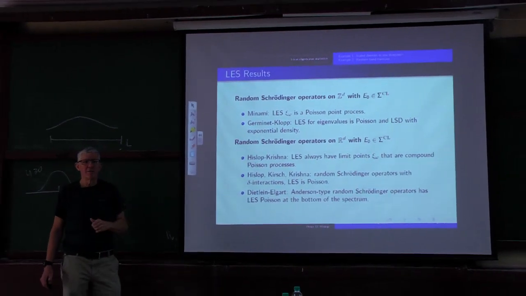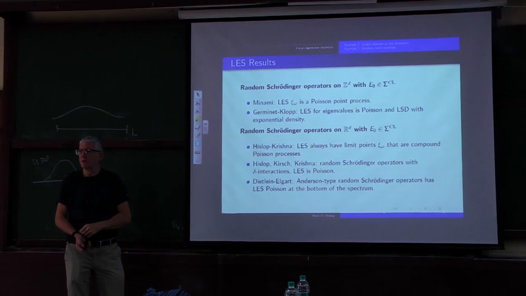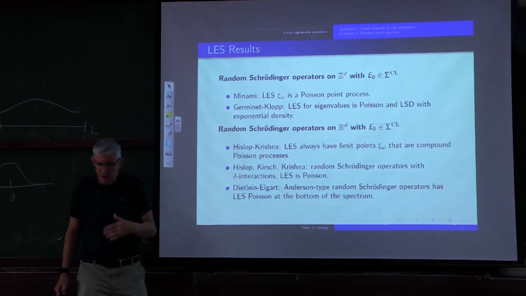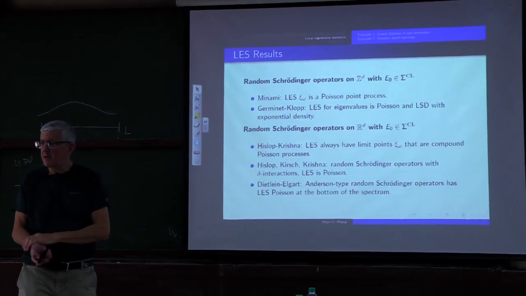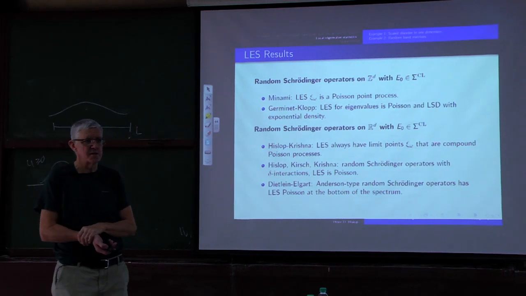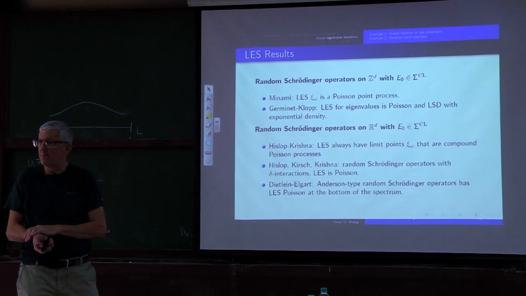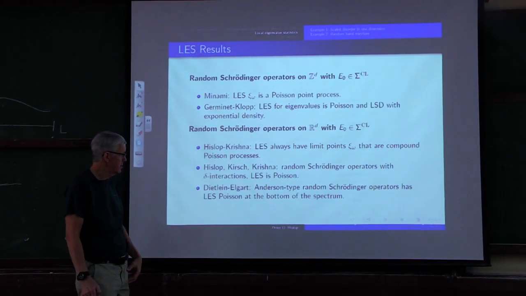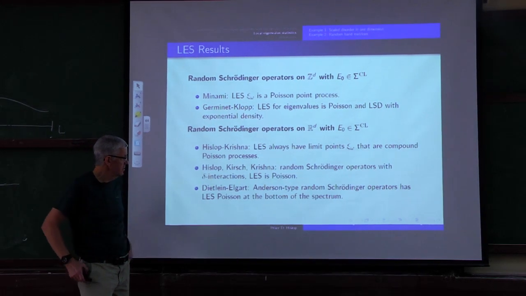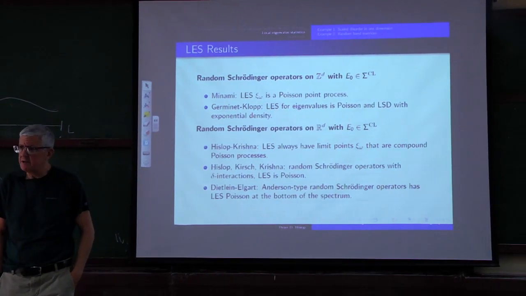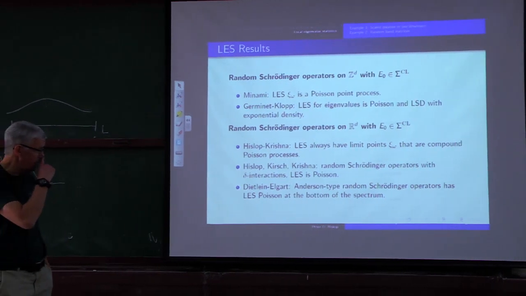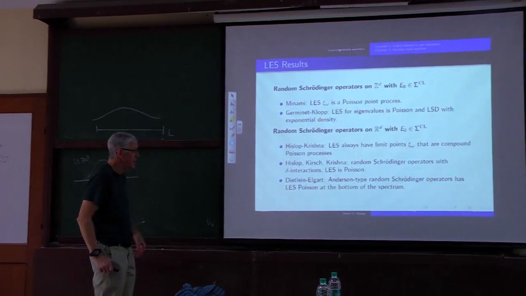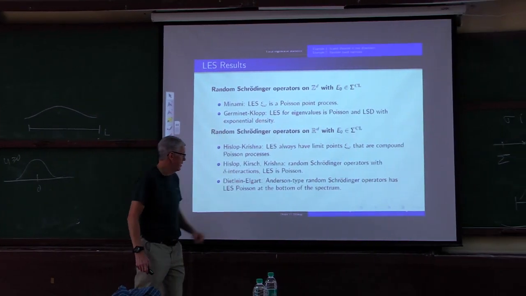If you have the local eigenvalue statistics, is there some limit point, and what is the nature of the limit points? And in the localization regime, we found that you do always have weak limit points, and it's given by not necessarily a Poisson process, but something somewhat more complicated called a compound Poisson process. So that was an answer to one of the questions I posed earlier. In a model in 1, 2, and 3 dimensions, slightly different, where you add delta interactions, with Krishna and with our colleague Werner Kirsch, we in fact proved again in the localization regime that you get the local eigenvalue statistics being Poissonian.